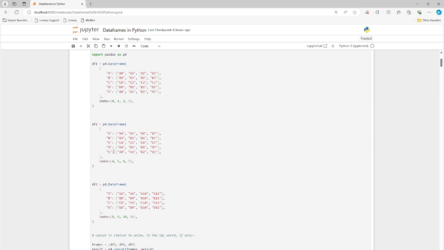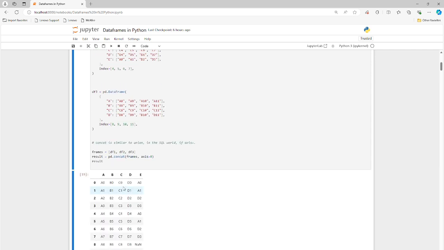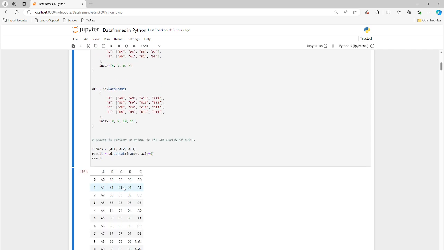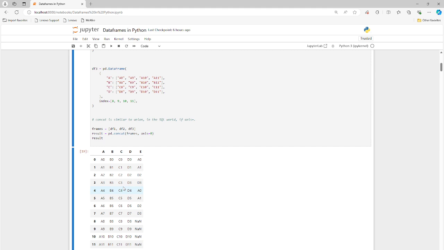So here's 3 data frames that I'm creating. I'm going to concatenate these 3. You have df1, df2, df3 with columns A, B, C, D, E. The third one just has A, B, C, D, not E, but it's fine. Go ahead and do the concatenation right here. Okay, and you can see the result, everything is concatenated together. And since we didn't have an E on the third data frame, we actually get nans. And that's totally fine. That's exactly what we'd expect.